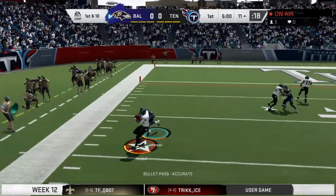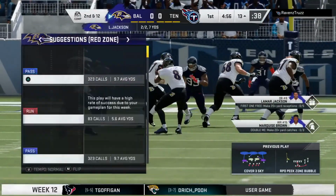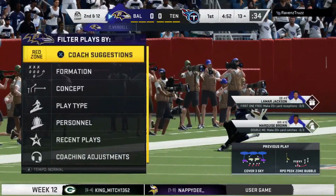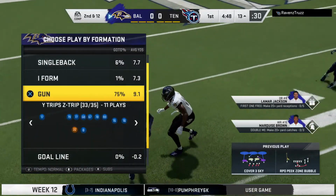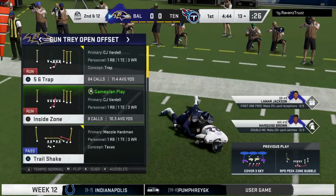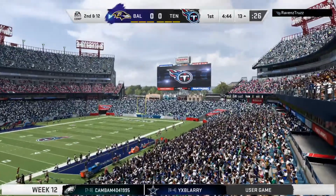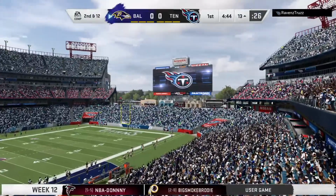Jackson fakes the give and keeps him. Looking for his running back, and he's got him. And they'll lose yardage here. They go backwards to the 13-yard line. Well, they try to swing it out left into the flat, complete, but really nice open field tackling. And they played that one like a great boxer. They were on their toes on that one. They weren't back on their heels reacting to the play. No, they saw it, came right for it, and made a nice tackle for lost yardage.